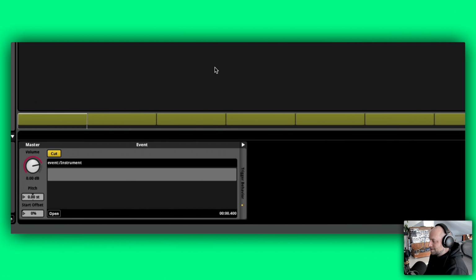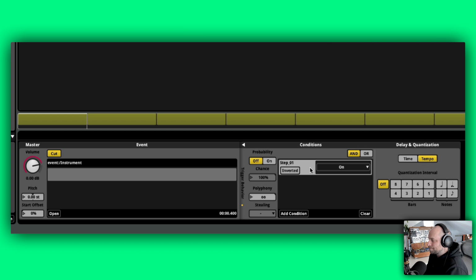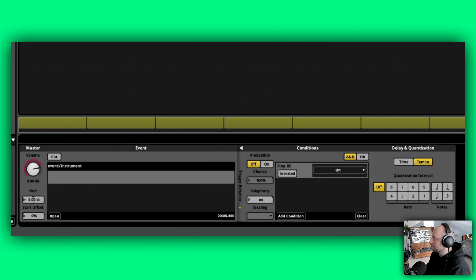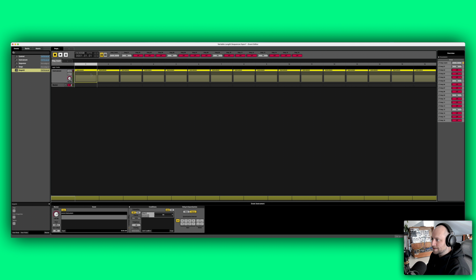If we look at each step, there is a trigger behavior for each of these steps that simply monitors whether its associated on-off global parameter is on; if so, then when we get to this one, it triggers. So if we look at step 2, this one is listening to step 2, and so on through each of the steps. All this event does, when it's played, is get the current step count, trigger the event on that step, and then check to see if that step is supposed to be on or off. And if it's on, then it plays.